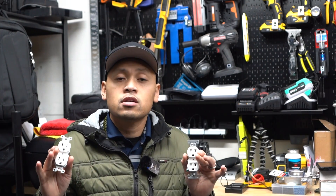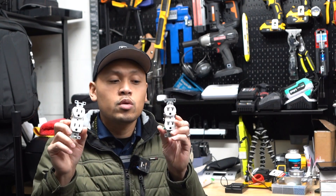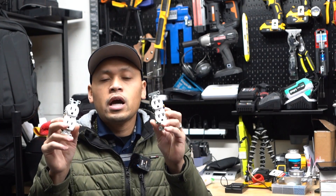There's nothing on the NEC that says you can't install it upside down. You can even install it sideways or any orientation — side angle, whatever suits your needs. But you always have to take into consideration what the manufacturer says. Notice that these two outlets are both different brands — one's residential, one's commercial. So you're going to have to read the box, look at the packaging, and see if they specifically say that you need to install it upside down or sideways.